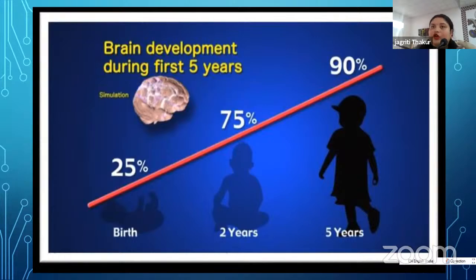जब बच्चा 5 years तक का होता है, उसका 90% brain development हो जाता है. And the child we are talking about is born to explore the world, right? The child is not born to sit in one place, on a chair or at a table, and to write A to Z for 1 hour or 2 hours. That child is not born for that. That child is an explorer. He wants to explore the world.